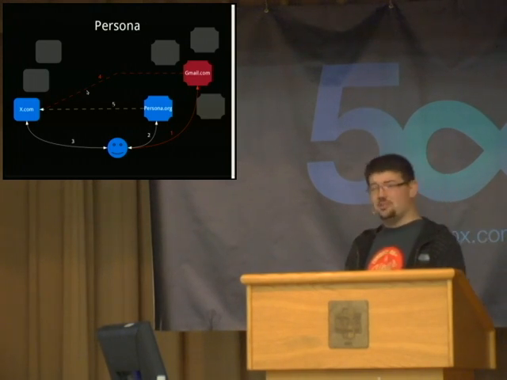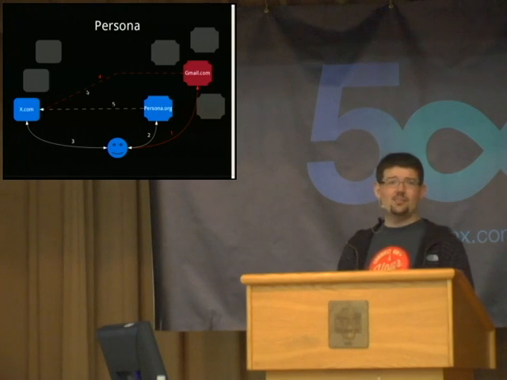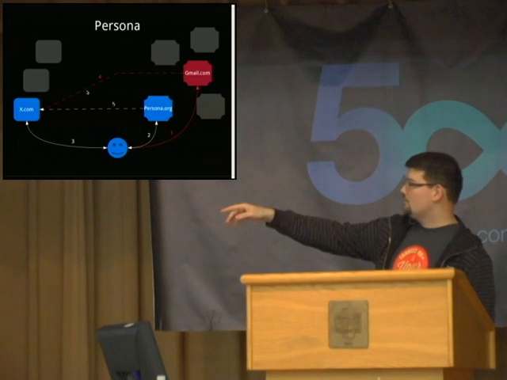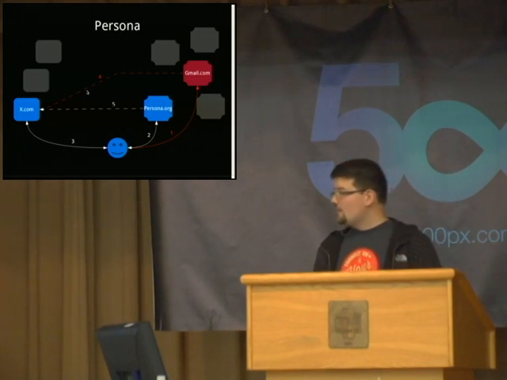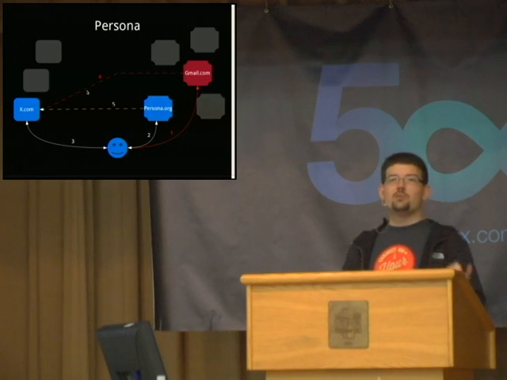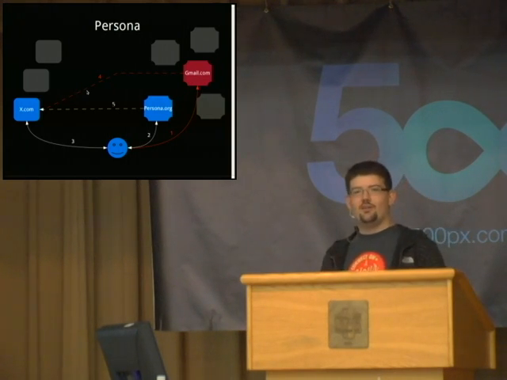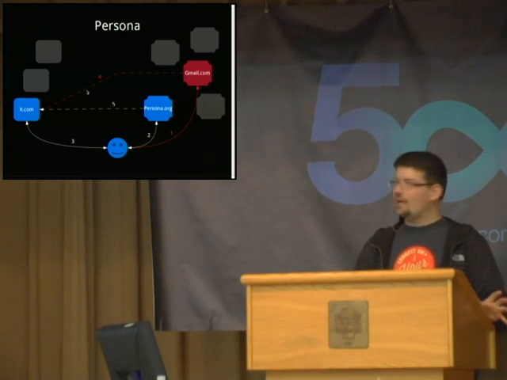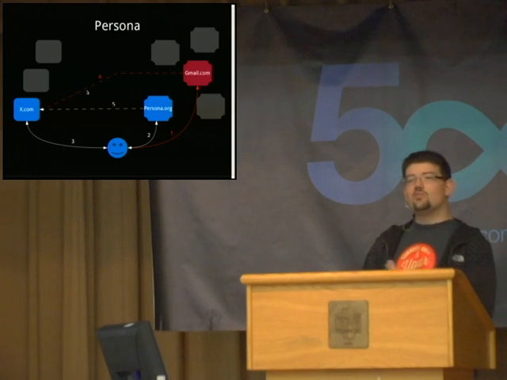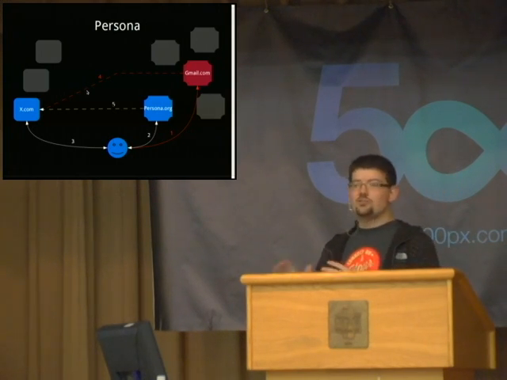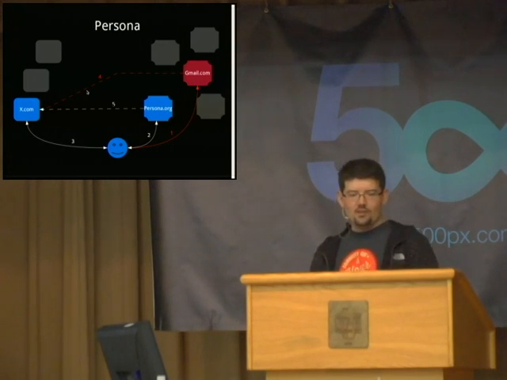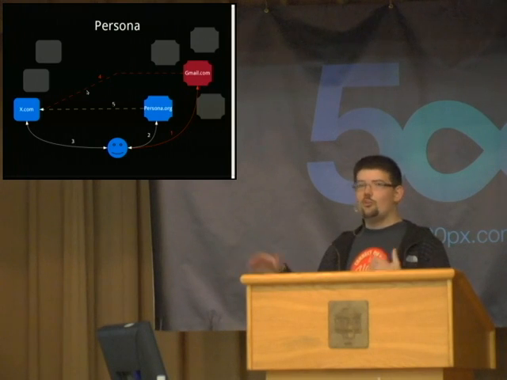Because if Gmail could have issued my identity, then why the heck isn't it from Gmail? And so that's the second dotted red line, number 4. X.com will go over and say, hey, Gmail, what's your public key? And Gmail will say, I don't have one. And at that point, X.com will know that it's okay that this came from the fallback. And if X.com chooses to trust the fallback, it's always your choice as a site owner, then the user can log in. So that's how we have a centralized fallback to help bootstrap a decentralized system.